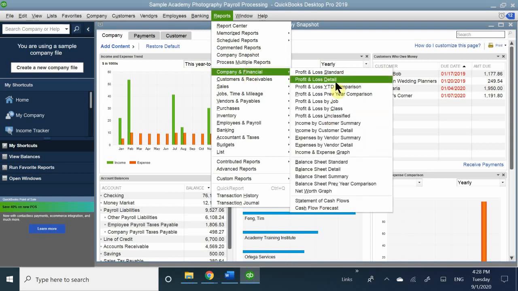Here, profit and loss, right? I could see what my profit is. And I could do it based on my profit center, right? I could do it based on the job, based on the item, based on the class, right? I could do it by location. Pretty straightforward. All you need to do is just recognize what you need and what you're looking for when it comes to using the report center.